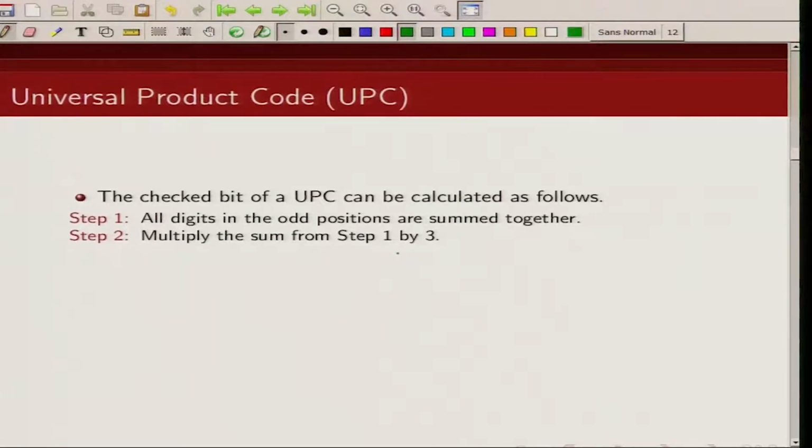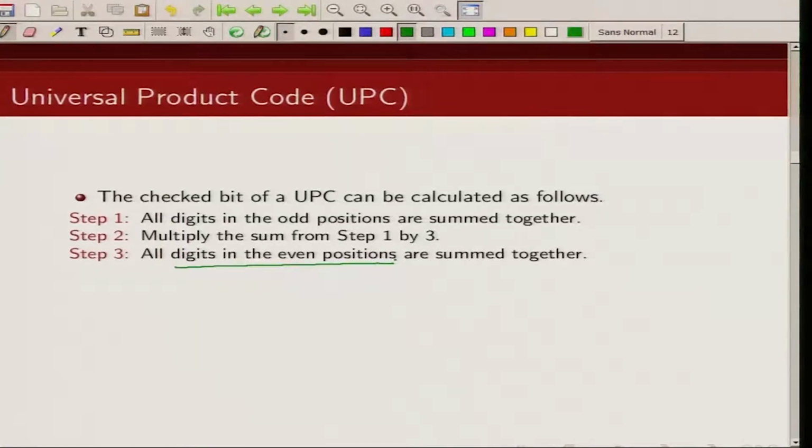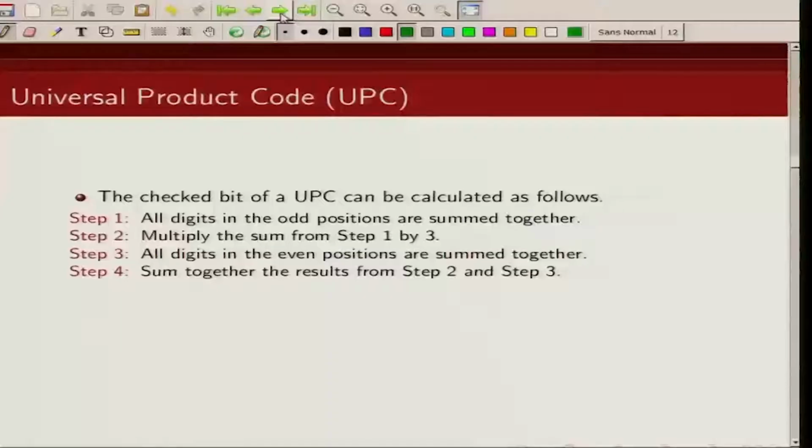To that you are going to add all the digits in the even positions. So, it will be 3 times (A1 plus A3 plus A5) plus A2, A4, A6, like that.